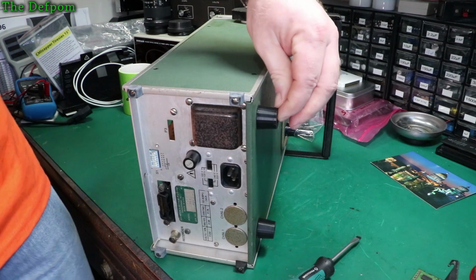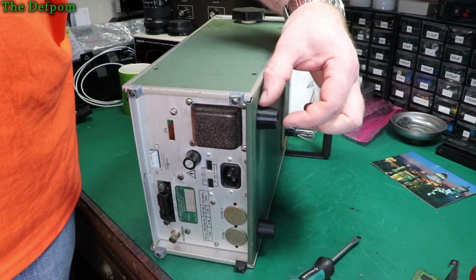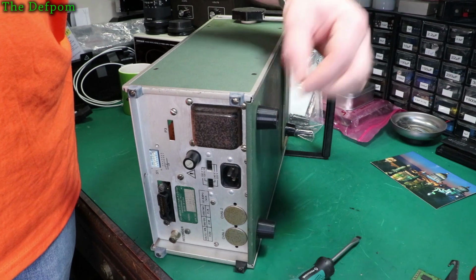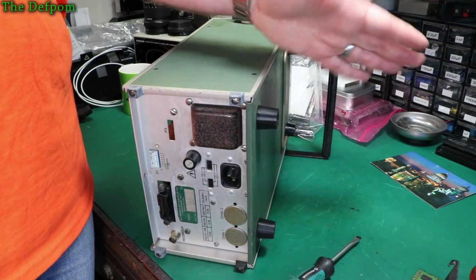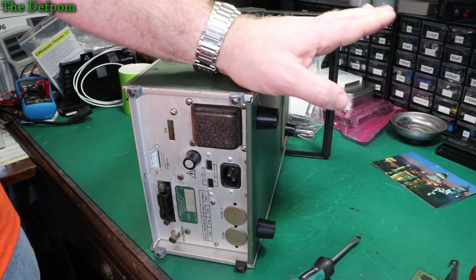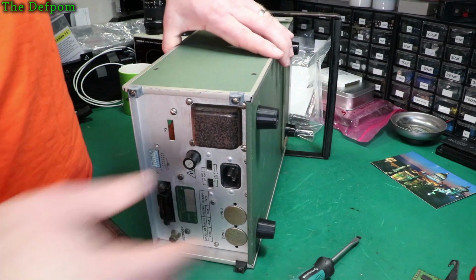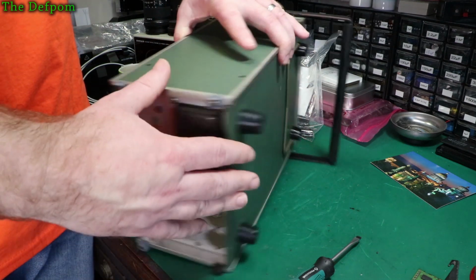I think it's because I measured it wrong. I had the diameter, which is 20mm I think, and I made these the same height. Well, it should be less than that, I think 5mm less. Do you know what? I didn't care. When it sits on a shelf, it will face downwards slightly. So if it's above you, it'll actually be facing towards you, which might do you a favour, I don't know. Anyway, so 3D printed feet, these are on my Thingiverse page, if you need these feet.